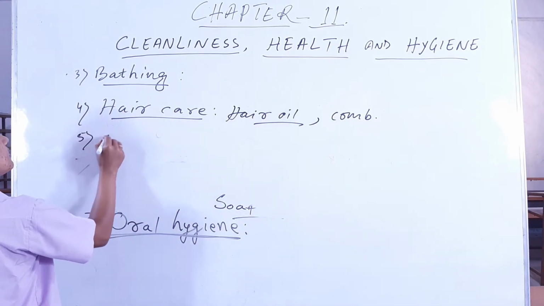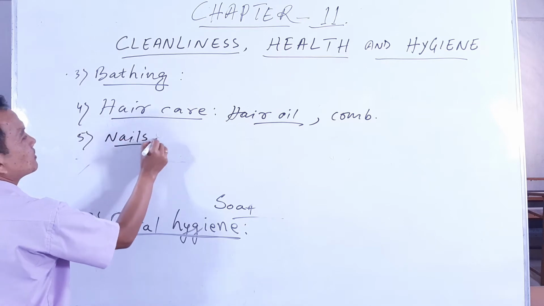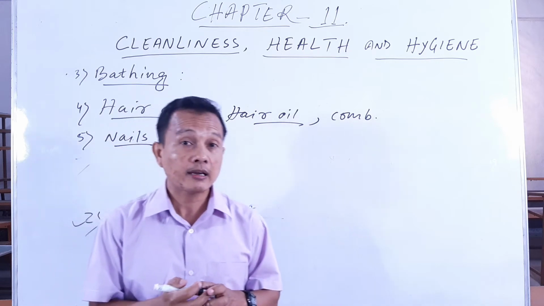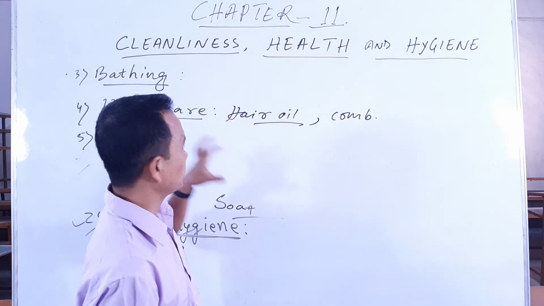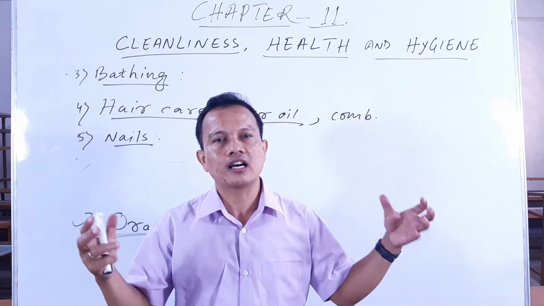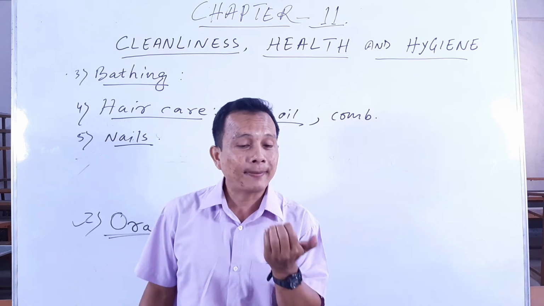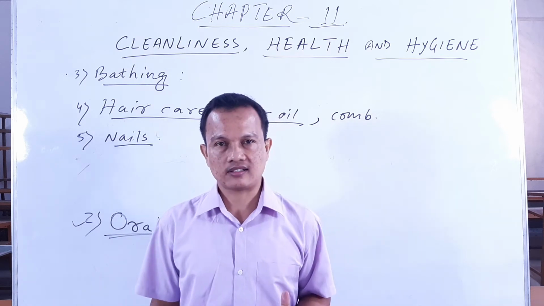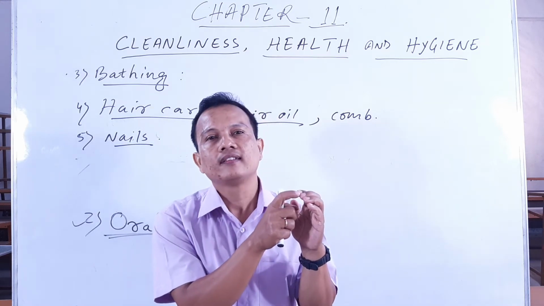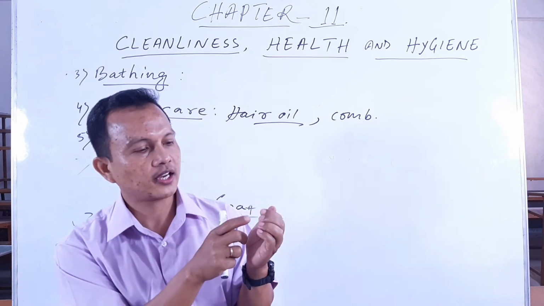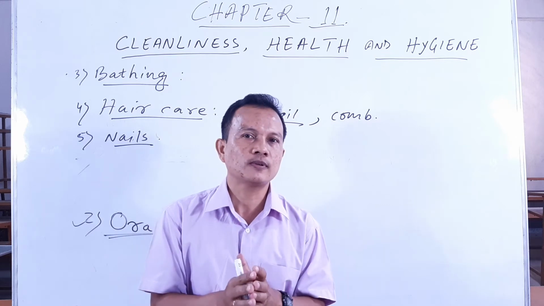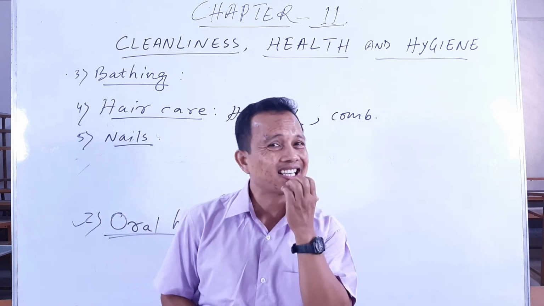Nails. We all have nails. Sometimes we can see people with long nails with dirty nails inside them, in the nail beds. So all these things should be avoided. And most of the time, even children, young or grown-up people, practice biting their nails. This is very bad. It can cause you sickness because inside the nails there can be germs, in the nail beds. So as far as possible, we should avoid biting nails with our teeth.